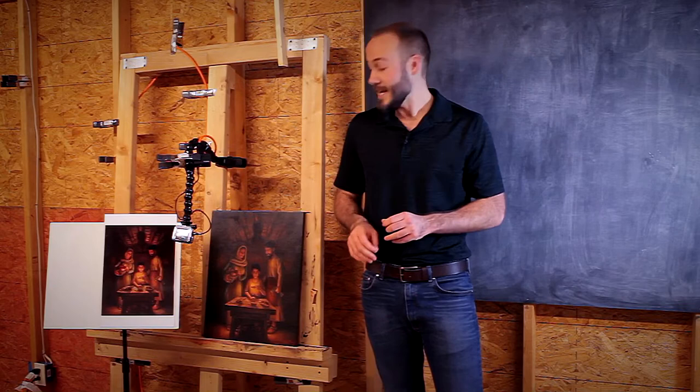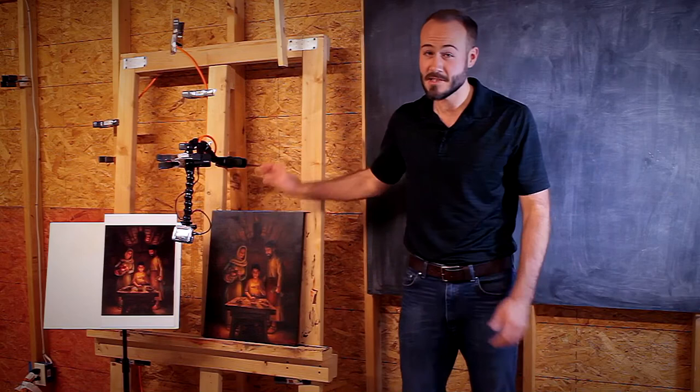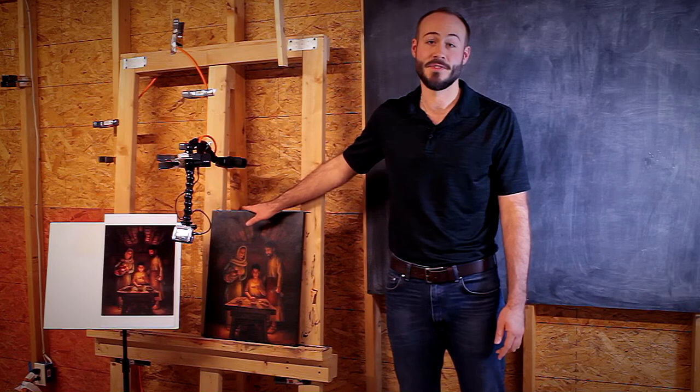And after that, I print it off and set up everything in the studio with this gooseneck mount holding the GoPro, which shoots time-lapse HD video of the actual painting process. So after the digital, you'll get to watch the actual painting process on the panel. It's so fun to watch.